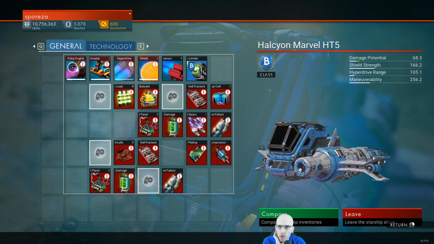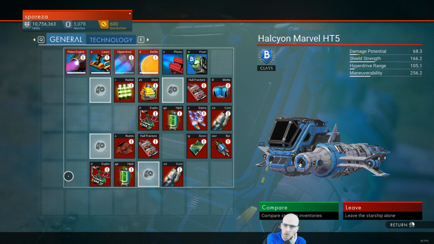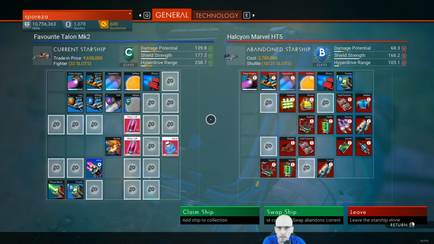So this is potential 1, 2, 3, 4, 5, 6, 7 times 5, 35, so about the same potential as my current one. But lots to spend to make the ship flyable. Oh no, my current one's better. Ooh, my current's way better.